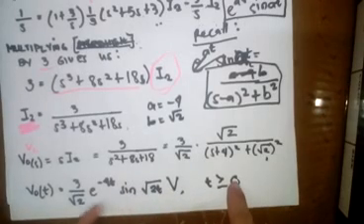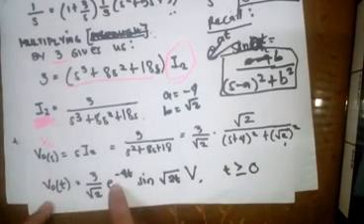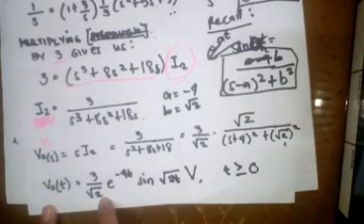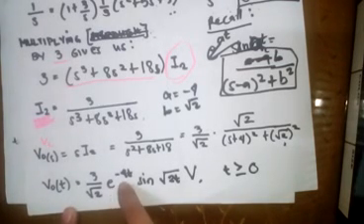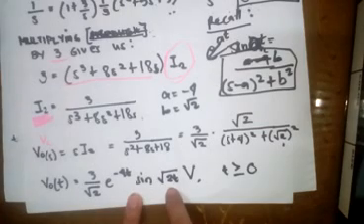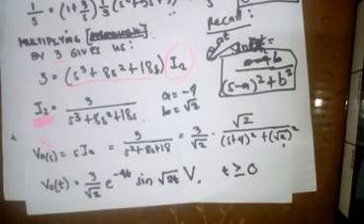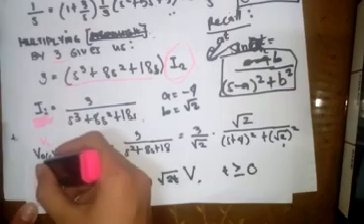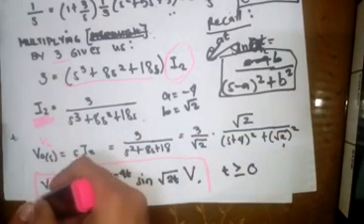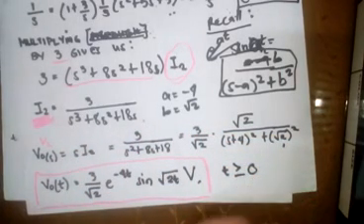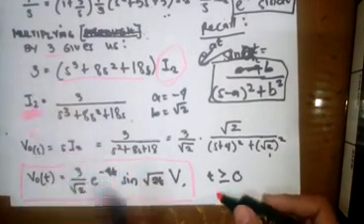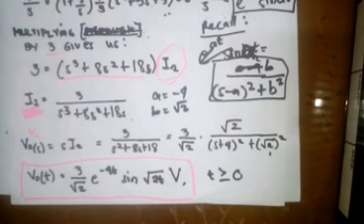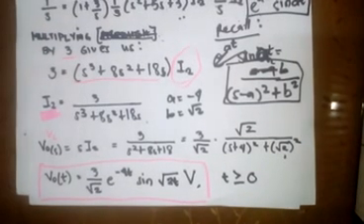Plugging in the values here would give us the voltage drop equation: 3 over square root of 2 multiplied by e raised to negative 4t sine square root of 2t volts. So basically this is the final answer, my friend. Actually, it's not, we could further simplify it by taking the inverse Laplace of this, but I think the equation will be enough for now. So this is the answer for time t greater than or equal to 0. Thank you for watching.